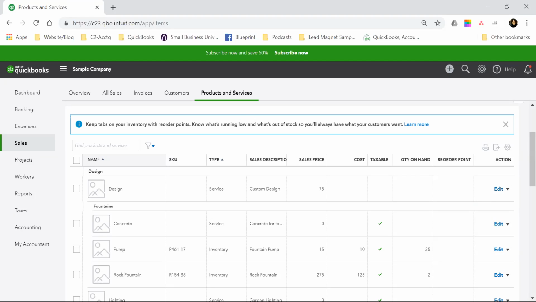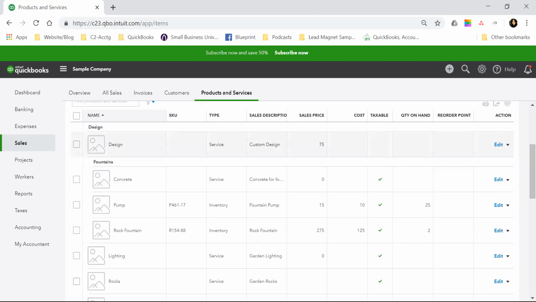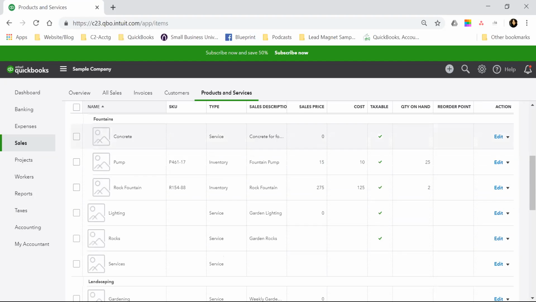So that's an example of something for us. In this case, for our example client here, Craig's Landscaping, they have a design fee that they charge. They sell concrete and pumps and fountains, and these are all the components to put in a fountain in someone's home or business. So they have all of these as options for their products and categories.